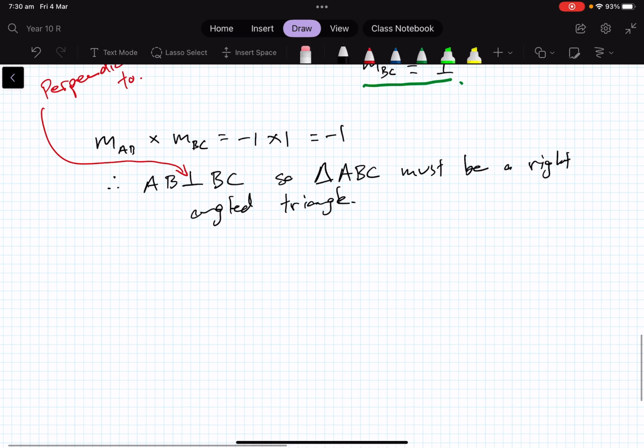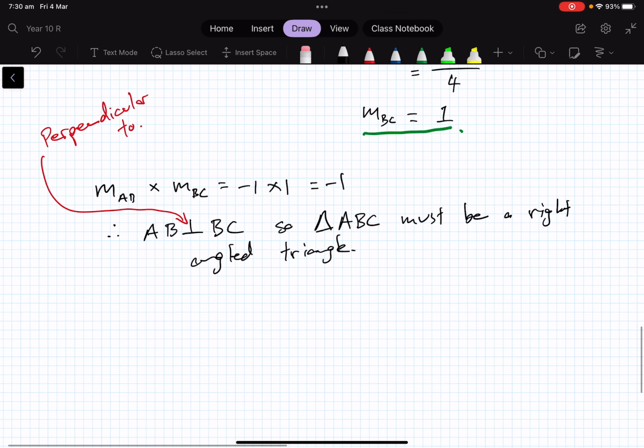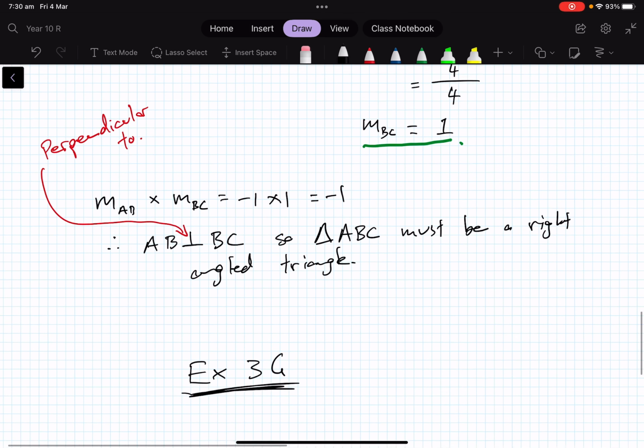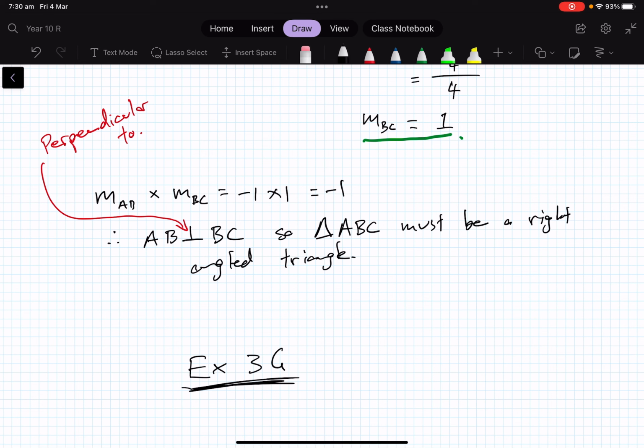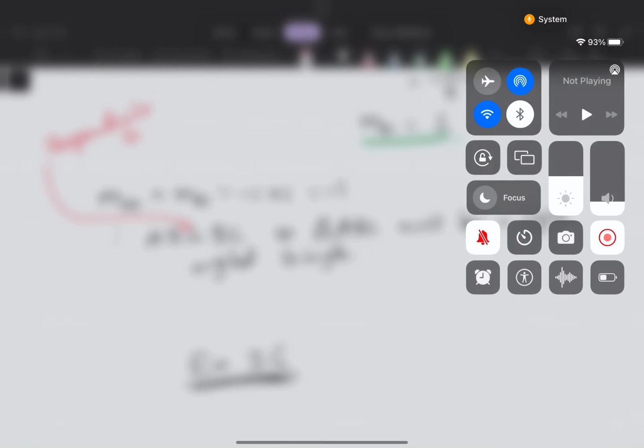Okay, so we've got the work. We're going to get to the end of this. So it's exercise 3G. Have a look. Think about it. Some of them might not come to you straight away, but that's okay. Work your way through it. I think it's 3G. It's sort of disappeared from in front of me. But 3G, have a go. Any questions, please let me know. Thanks.